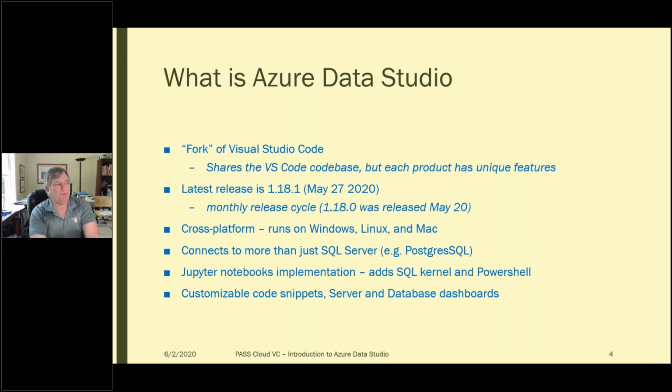The latest release is 1.18.1. That was released 6 days ago. It was a hot fix for 1.18.0. It was just a few corrections, I gather. I haven't actually dug into the detail on it. Normally they release in the middle to the second or third week of every month. So there's a new version of Azure Data Studio every month. The last one, 1.18.0, was released on May 20th. There are extensive release notes that are available both through the product and online, and do take a look at those if you are updating Azure Data Studio. Generally, they don't break old stuff, they just put in new stuff, lots of new stuff.